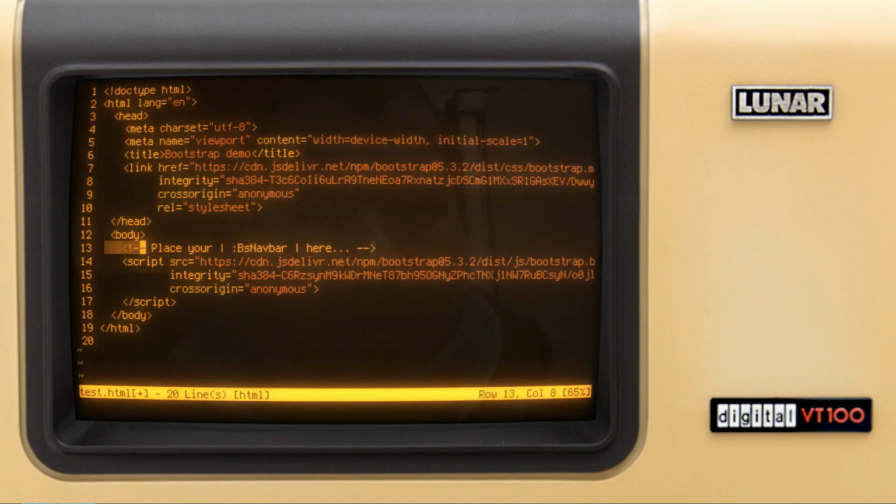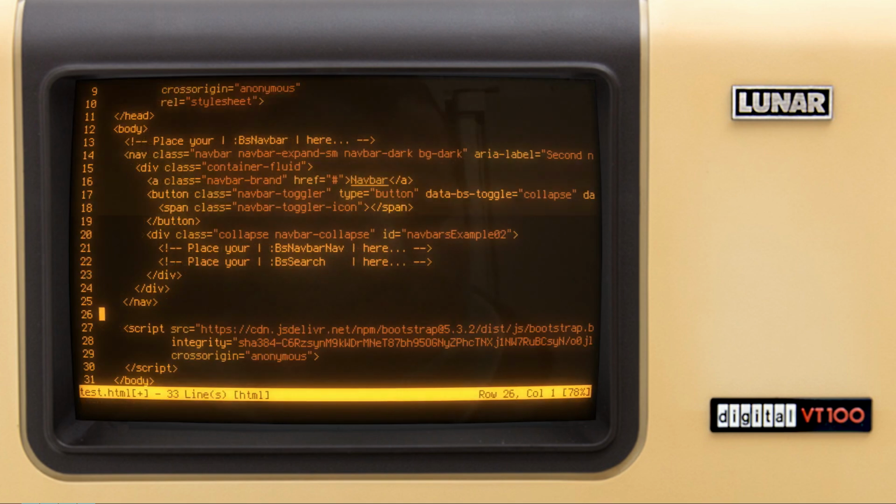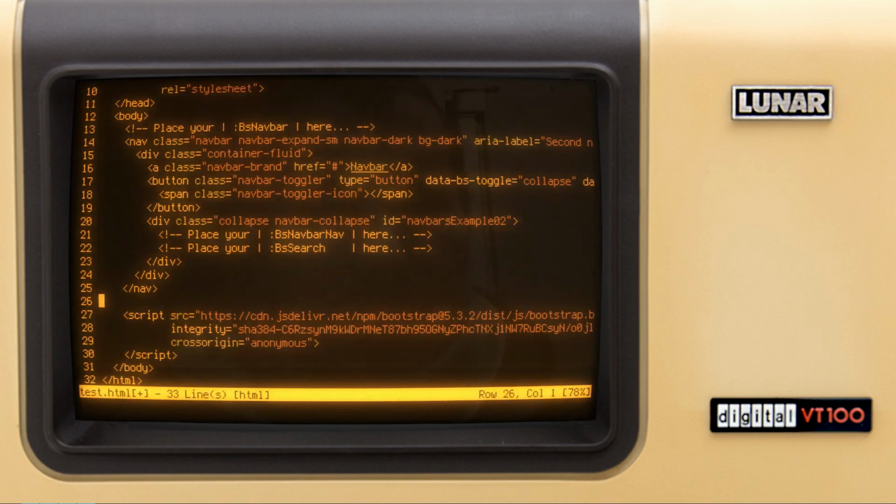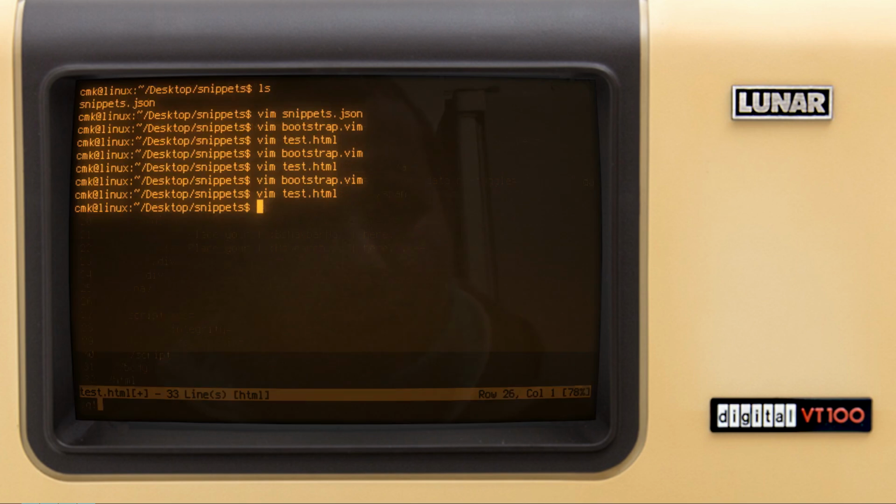Okay, so let's say here I want to place the nav bar. And again, we need to make sure that the nav bar has the proper indentation, but that should be handled already. So I say bs, and it gives me a hint about which next command to use. Nav bar, yeah, we want the nav bar. And then we have the nav bar being placed. But again, this annoying extra line makes me a bit angry.